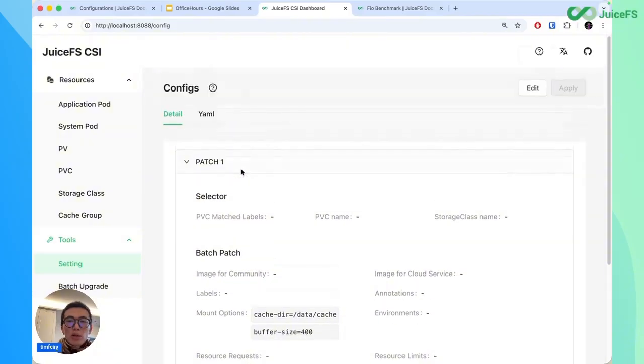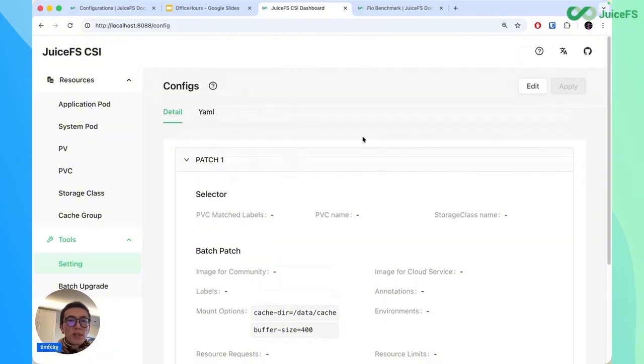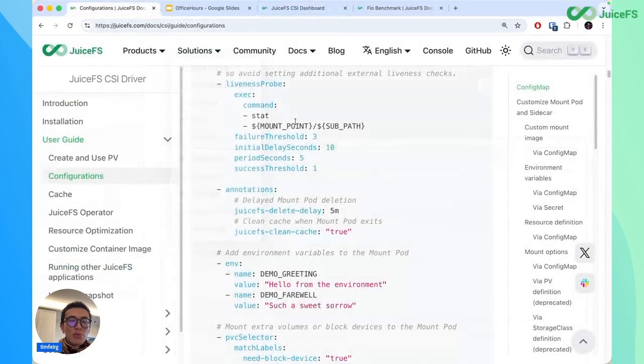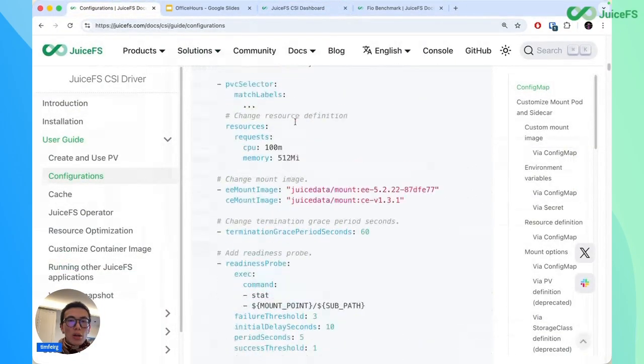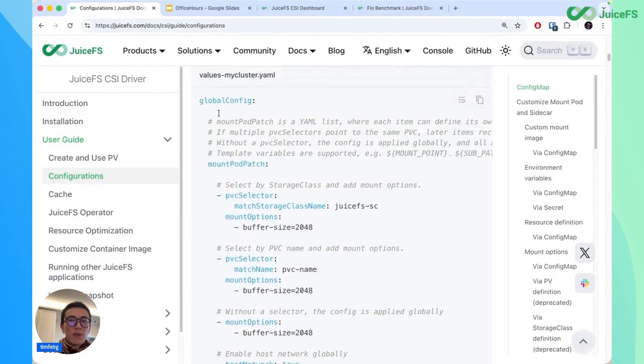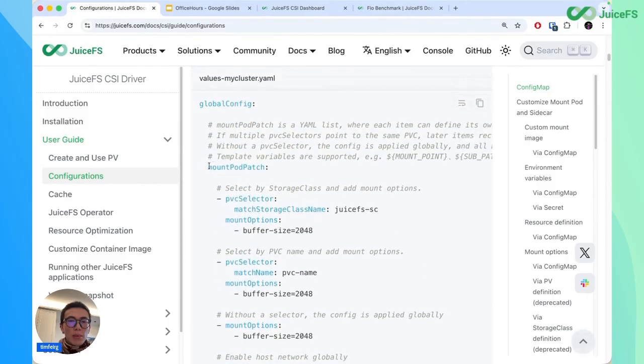But right now, to edit the config map, you can just navigate to the settings page and then hit the edit button, because a lot of our customers are not really familiar with the YAML format of this mount pod patch field.